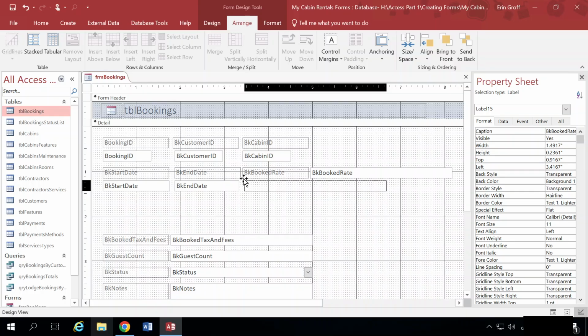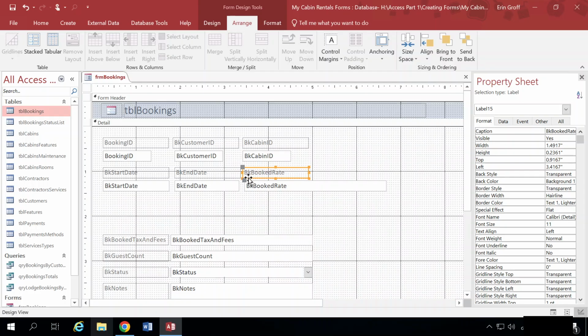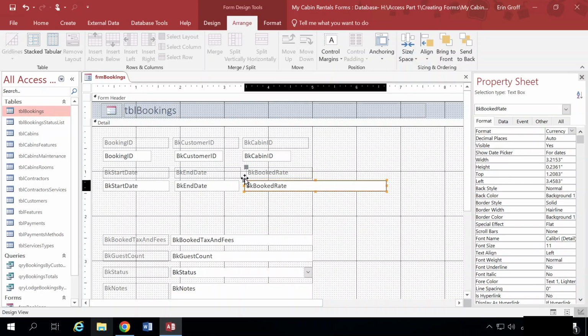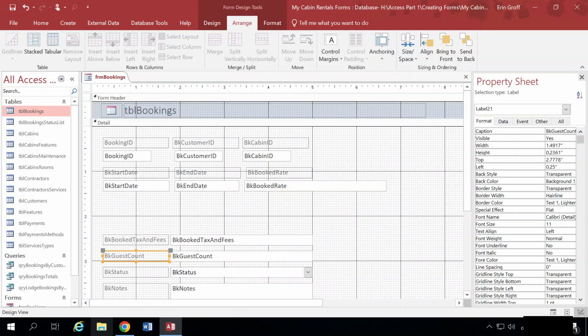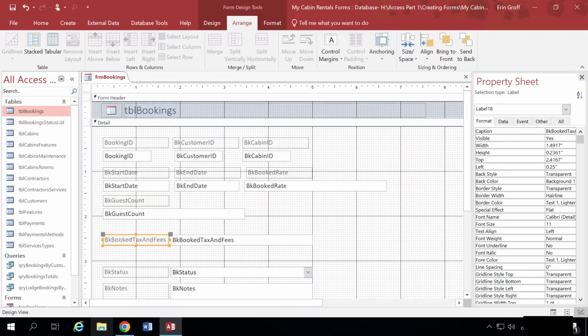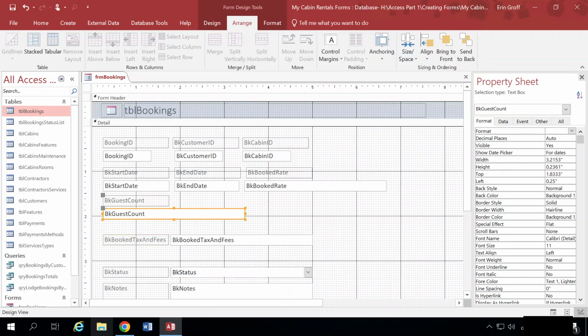And you don't have to be exact here, as long as you're getting the hang of how to move each individual thing. All right, and then we have guest count. We'll move that field beneath it. And we have taxes and fees. Oh, let me resize this first.